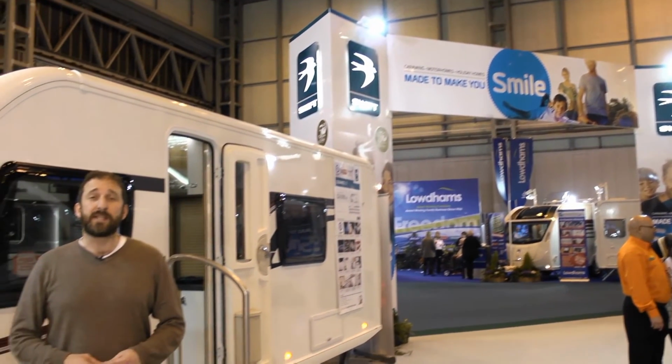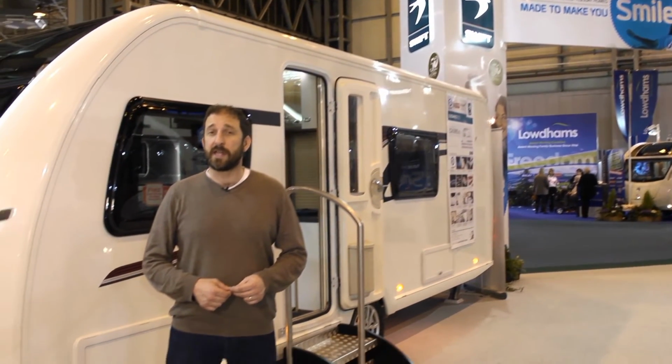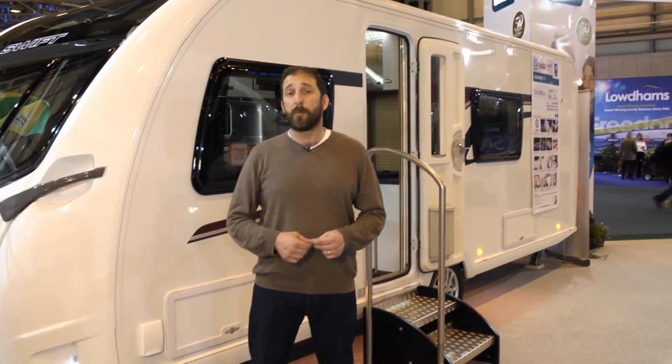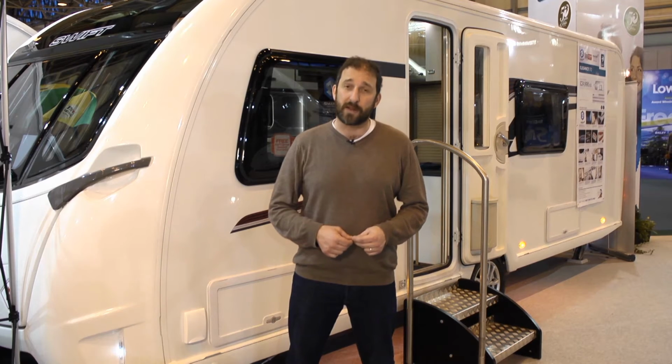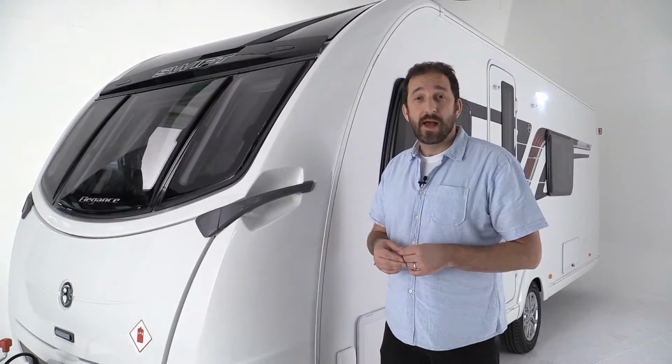The new flagship ranges are called Swift Elegance and Sterling Continental, and both consist of 4 models at launch. That's 3 on single axles and a single twin axle model. Now we were lucky enough to get exclusive access to this model, the Swift Elegance 570, at the Swift Group factory prior to its public launch here at the show. Let's take a close-up look at the body shell.